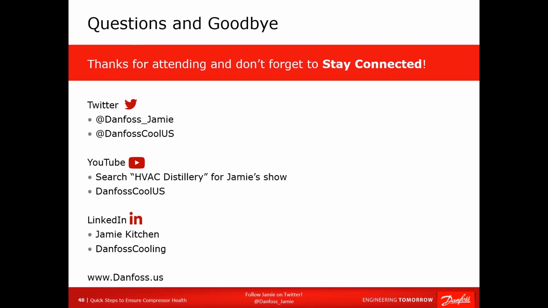And guess what? Those TXVs that come from the factory are set for 2 degrees a lot of times of static superheat, whereas a refrigeration valve is set for 7 degrees of superheat. And that means that the refrigeration valve won't even open until you have 7 degrees of superheat, whereas the AC valve will open at 2 degrees. So it's not uncommon to expect higher values of superheat at the evaporator. It's also not uncommon, if you have a change in humidity, for that to drop very quickly, especially with a piston. All right. I hope that answers your question.